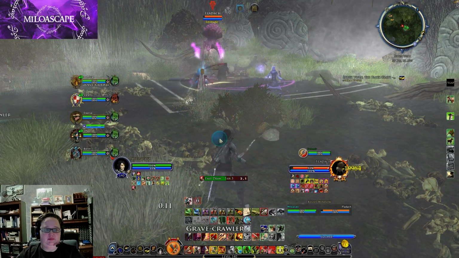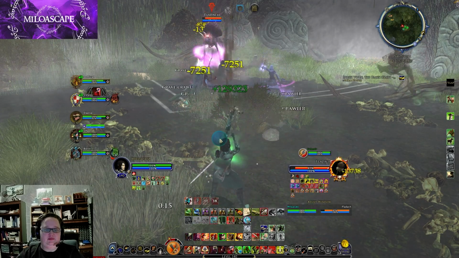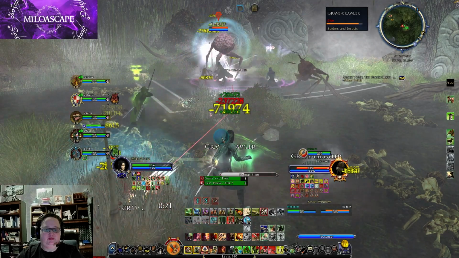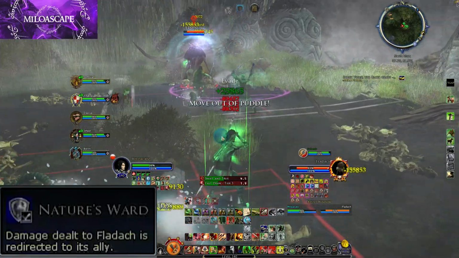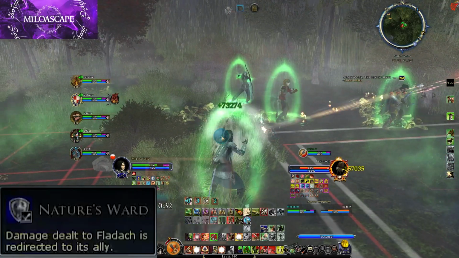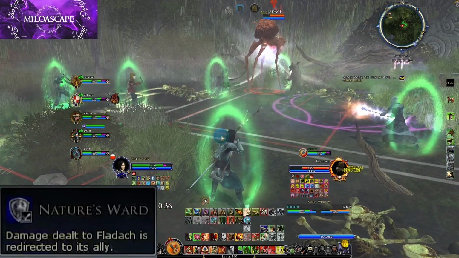10 seconds into the fight, crawlers will spawn. They will have the same mechanics as the crawlers outside the boss room. For more details on the add mechanics, be sure to watch the Sarch Vorn Basics and Mob Mechanics video linked in the description below. Fladach will get a blue aura around him called Nature's Ward. This allows him to redirect all incoming damage to the crawlers. The target that Fladach is redirecting to will also have a blue aura around the crawler.